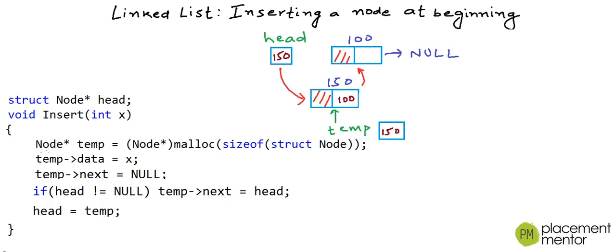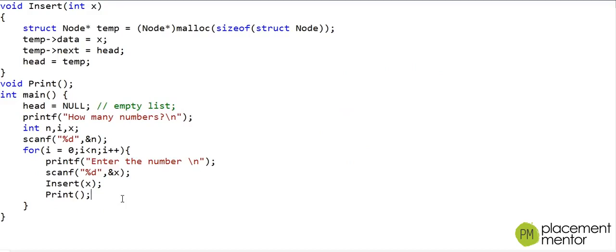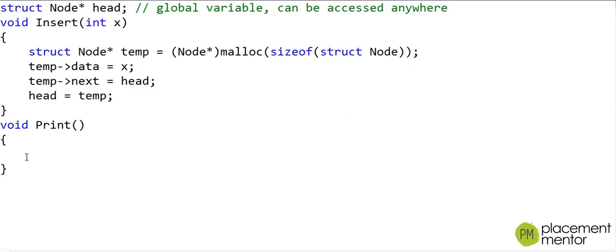Now one final thing here, this particular line, the third line, temp.next equal null, this is getting used only when the list is empty. If you see, when the list is empty, head is already null. So we can avoid writing two statements. We can simply write this one statement, temp.next equal head, and this will also cover the scenario when the list is empty. Now the only thing remaining in this program to get this running is the implementation of this print function. So let us implement this print function.